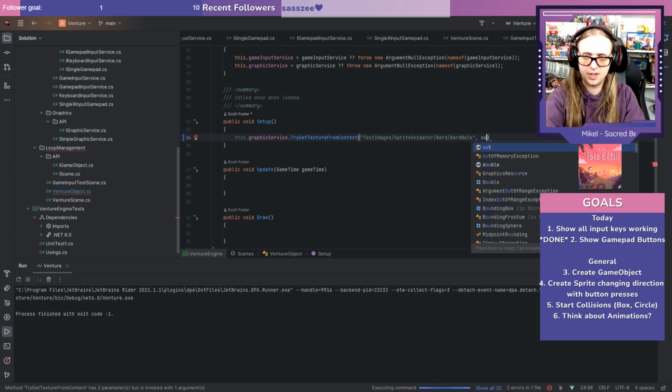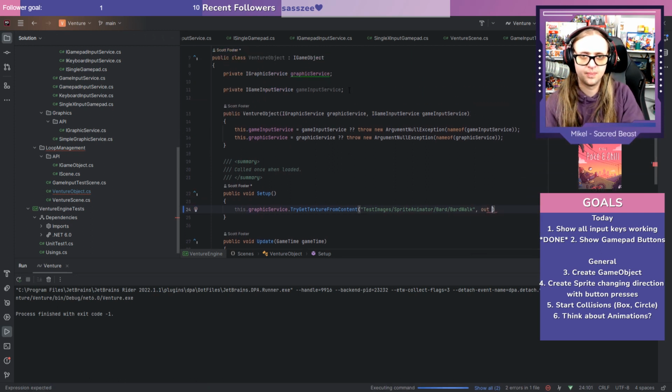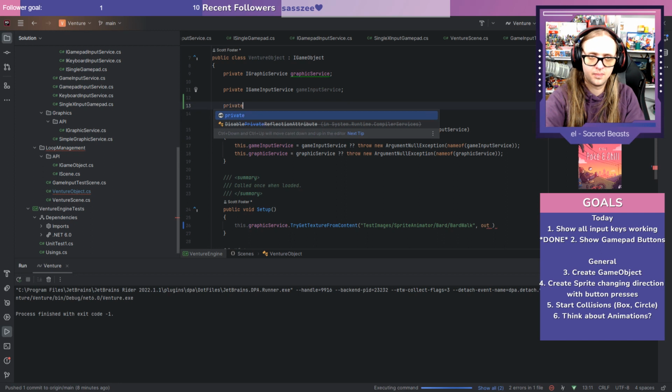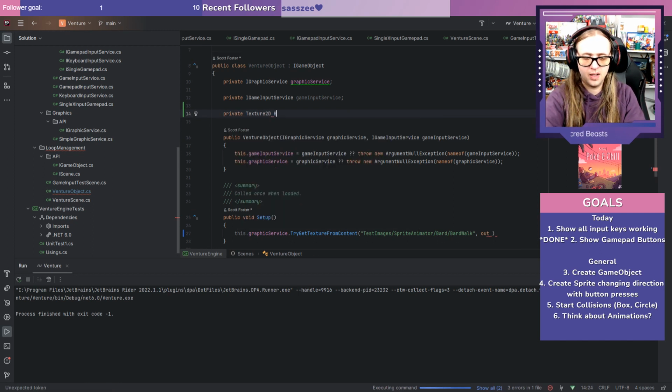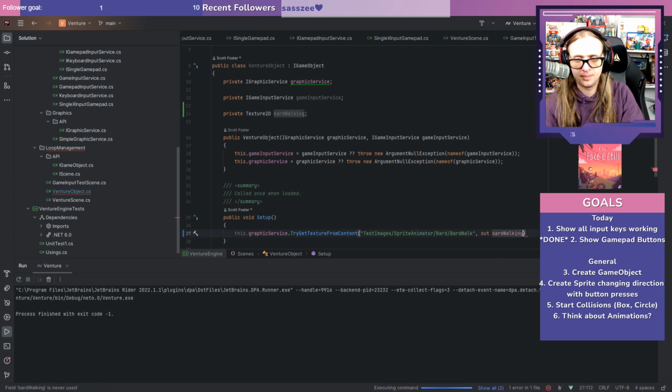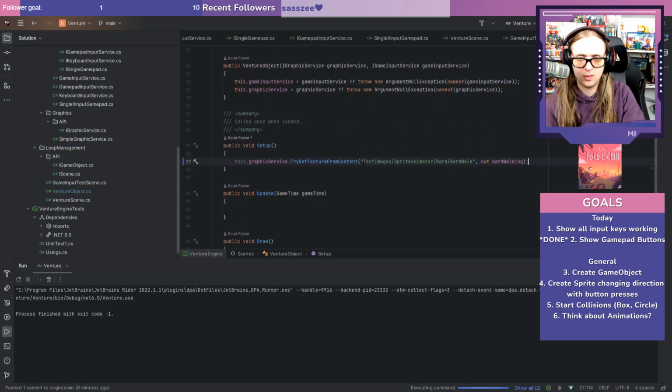And the out is going to be my new texture, hard walking. Awesome.